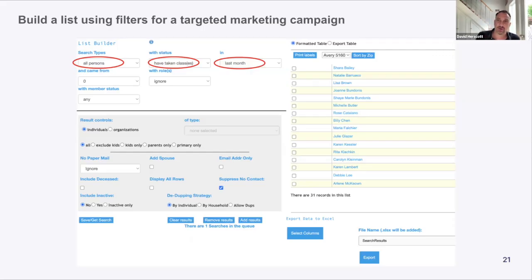And the filters are customizable, so you can build filters, and then you can build lists from those queries or those filters, and then you can use those to set up automated email campaigns. As I said before, you can send reminders to donors about an event, or you can thank them for a donation. All of those, what we call transactional email, can be automated in the system.